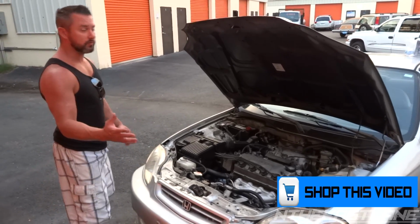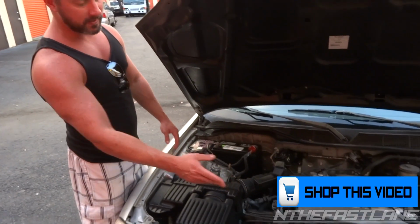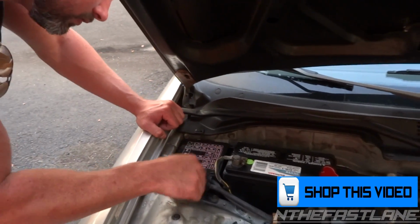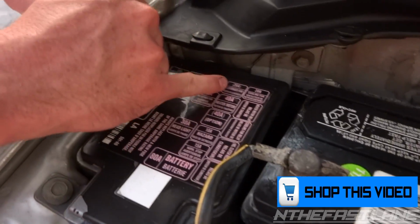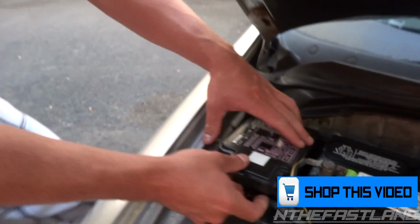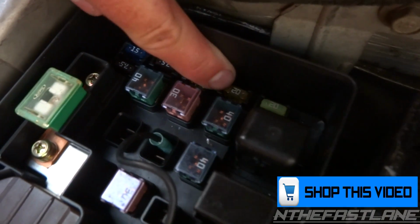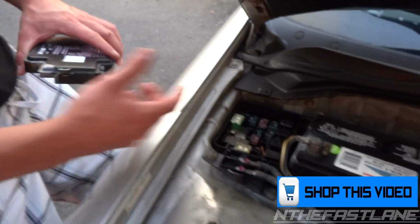So the first thing you want to do is check your condenser fan relay. If you come over here, we've got a 20 amp cooling fuse. This one is fused, so you've got the 20 amp cooling fan and then the condenser. This is the condenser; this is what we're going to be working on right here. When we open this up, you've got the 20 right there. That's for the radiator, and then right here, this 20 is for the condenser fan. Make sure that's not blown.